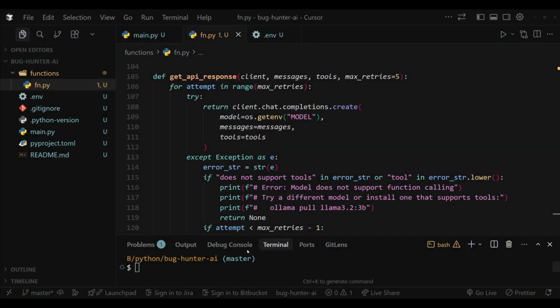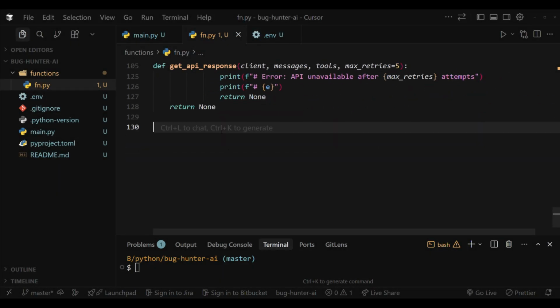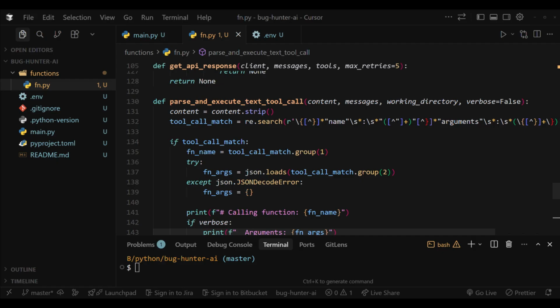Our next function is parse and execute text tool call. This function parses text-based tool calls from the model's response, executes them, and updates the conversation history. It's used when the model outputs tool calls as plain text instead of as structured format.